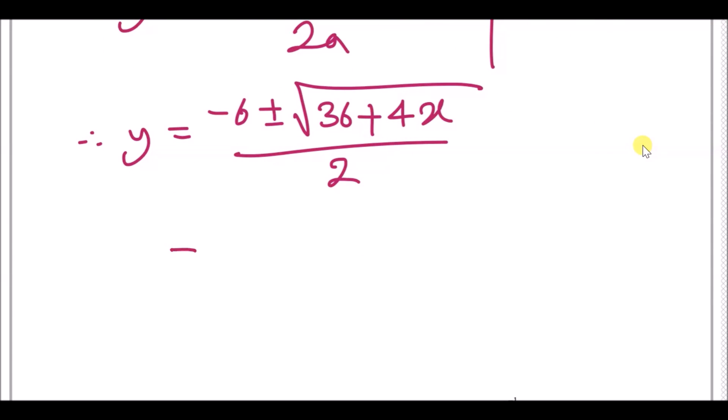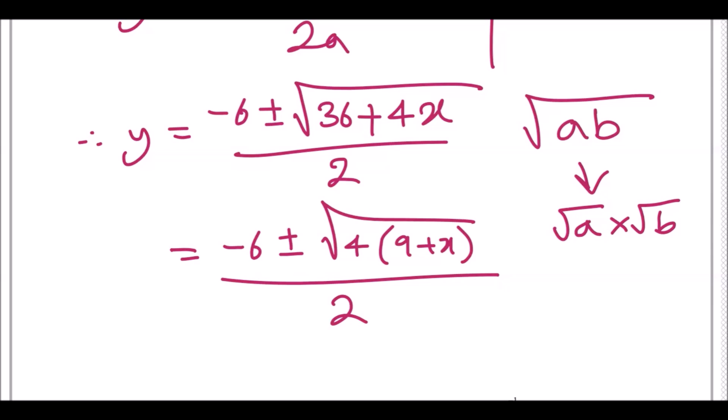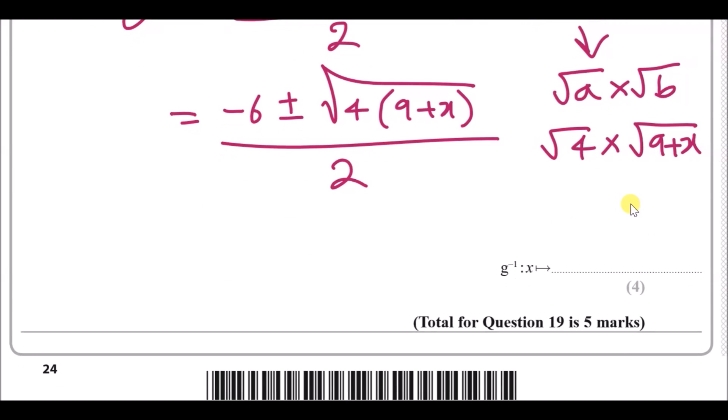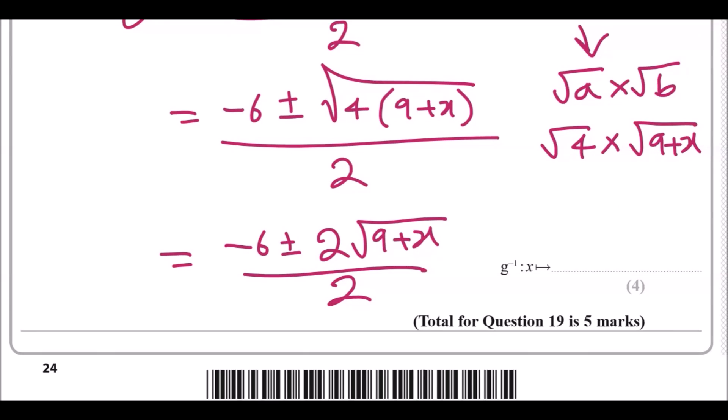Now, replacing what we know with the quadratic formula, we're going to have minus 6 plus minus square root of b squared, which is 6 squared, which is 36, minus 4 times 1 times minus x, would be minus minus 4x, so it would be plus 4x, and it's going to be all over 2a, which is 2 times 1, which is 2. Next step here. So now we're going to need to do some factorization. So we've got minus 6 plus minus. Now, the root 36 plus 4x, you can firstly do some factorization, and factorize 4 out. So it would be the square root of 4, bracket, and this would be 9 plus x, over 2. And remember, when you've got the square root of ab, this could be partitioned to the square root of a times the square root of b. Your root 4 and 9 plus x can be partitioned as root 4 times the square root of 9 plus x. And we know the square root of 4 is 2. So this means here that we're going to have minus 6 plus minus 2 times square root of 9 plus x, over 2.